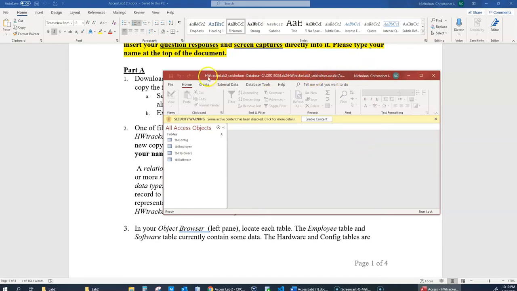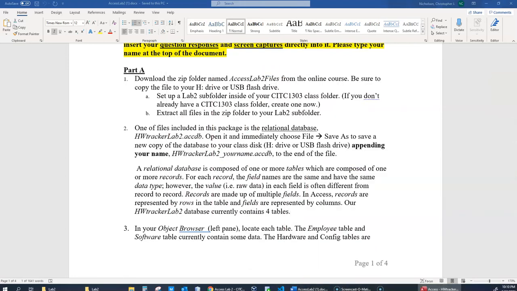So once you do that, you'll notice at the top it says which file you're working in. You want to make sure it's the right one, and save the other one that you downloaded so that you can go back to it again and only edit the new one, with your name on it. So this is the wordy stuff.